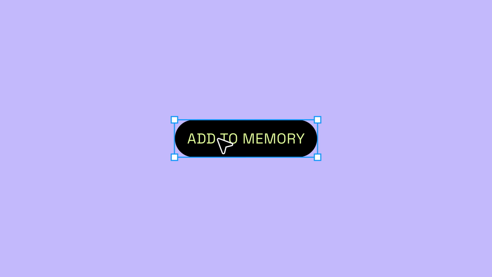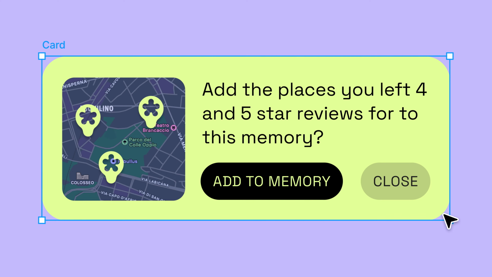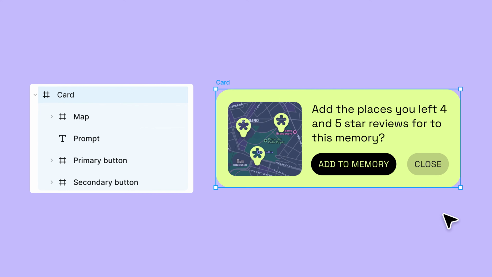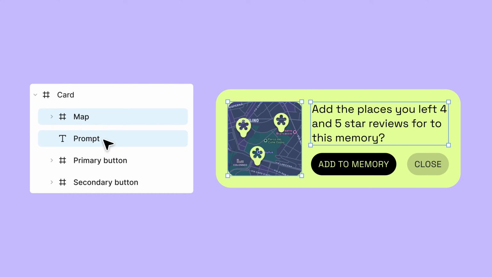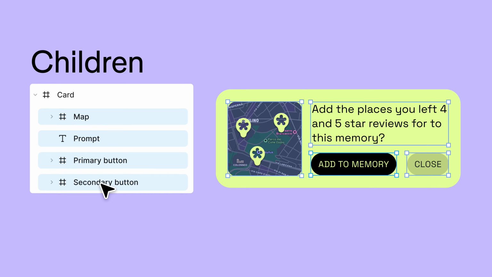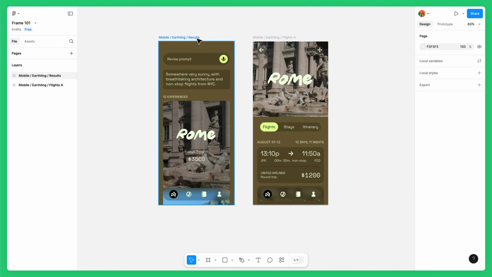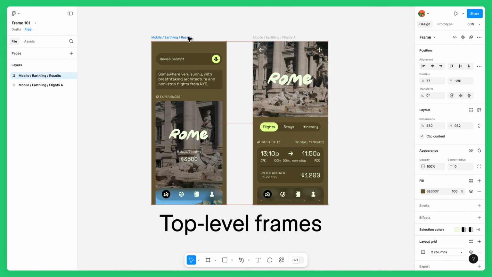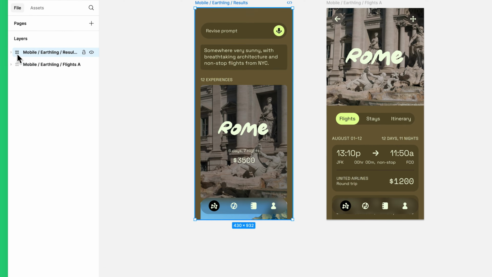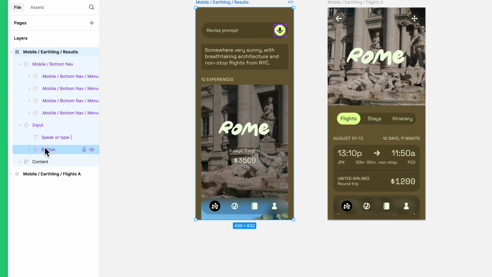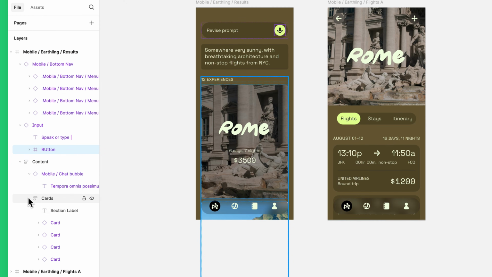You can even place or nest other frames within frames. We refer to any layer that acts as a container as a parent, while any frames or layers inside of it as children. Frames that sit directly on the canvas are referred to as top-level frames. You can explore frames' layers in the Layers panel. Use the toggle next to the frame layer to expand and view any child layers.